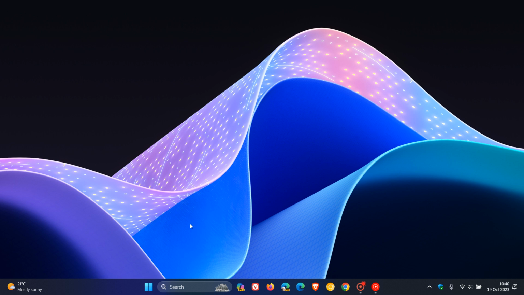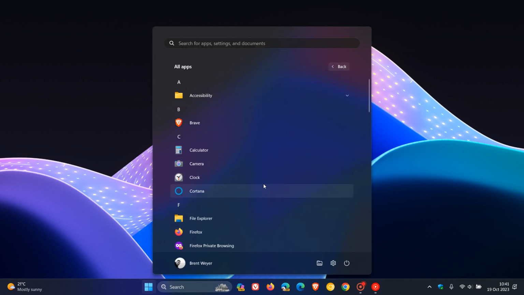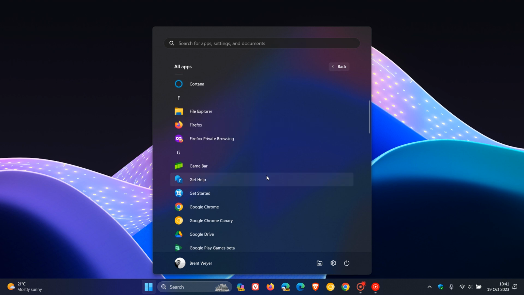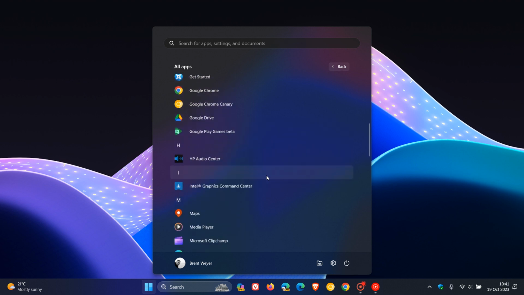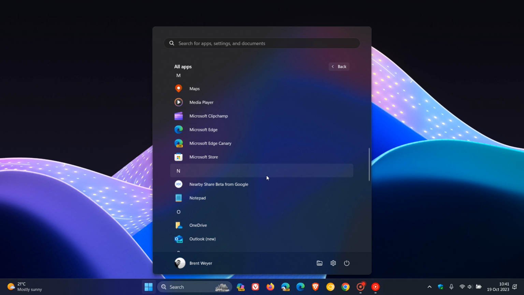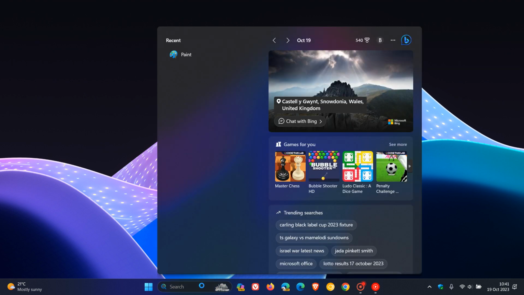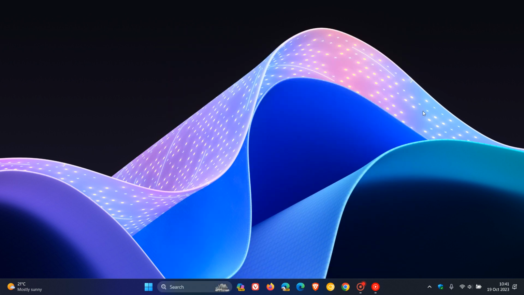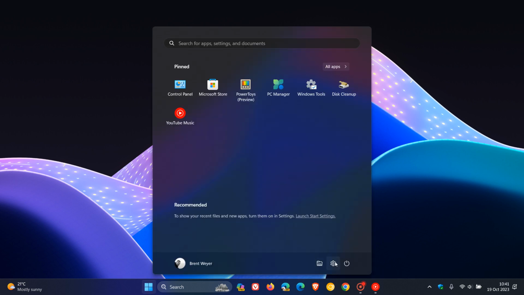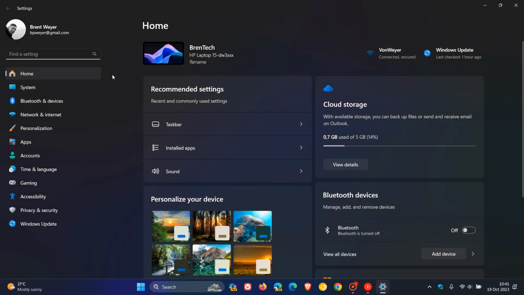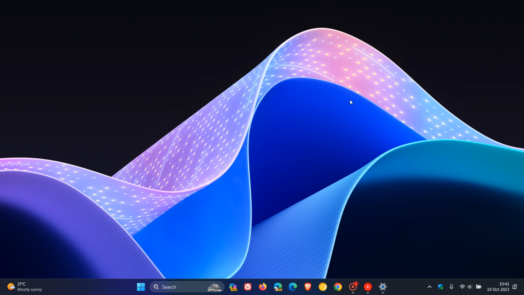They also fixed an issue, heading back to the start menu, where apps sometimes weren't sorted into the correct location in the start menu all apps list when using the Japanese display language. And they also fixed an underlying search crash in the last few builds. So if you had any search issues, that has been addressed. And then heading to the settings once again, they fixed an issue with the homepage in settings. And this homepage has also rolled out already, as many of you will know by now, with the Moment 4 feature update to Windows 11 version 22H2.